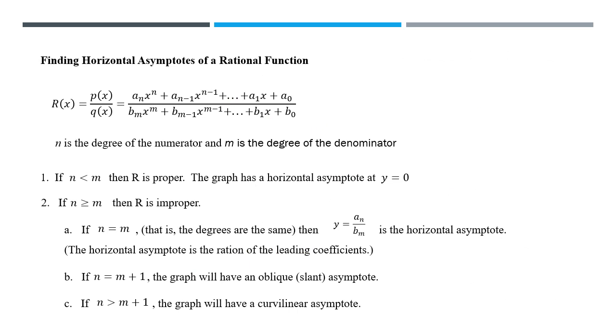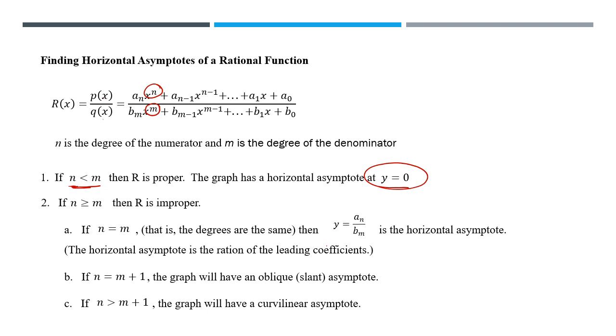Okay, horizontal asymptotes. I just wanted to write out what I've been saying. We look at the degrees. A rational function is just a polynomial over a polynomial. They're written out this way since we don't know what the degrees are, so we're using n and m. n is the degree of the numerator, m is the degree of the denominator. If n is the smaller number, so if you have a bigger degree in the denominator, that's when the horizontal asymptote is y equals 0.